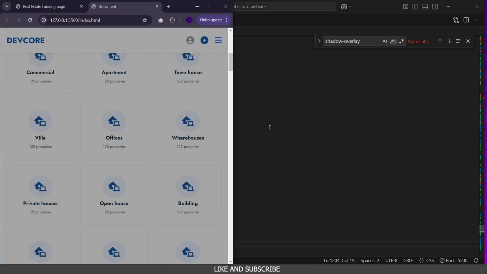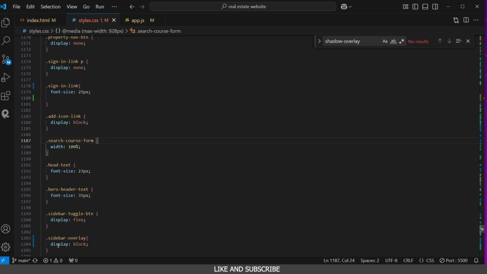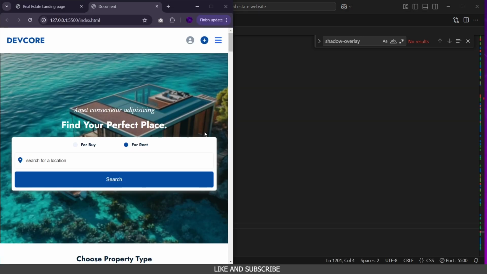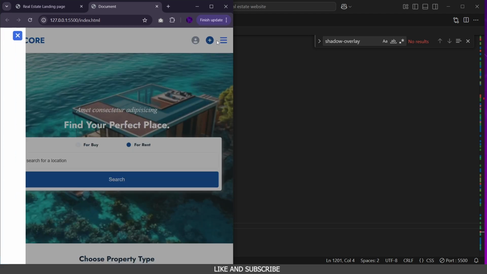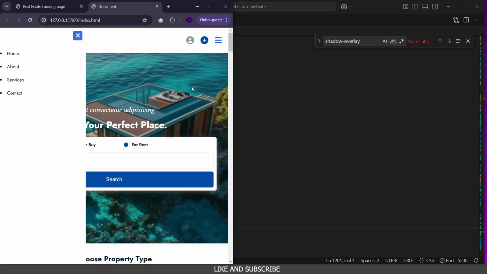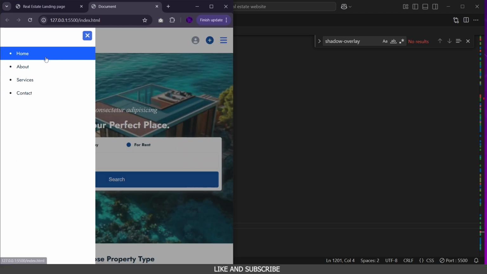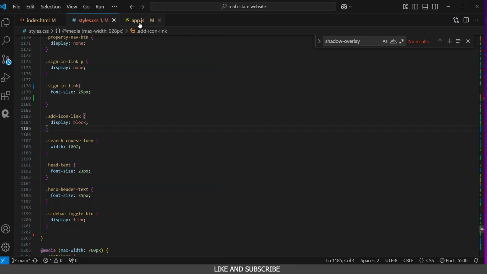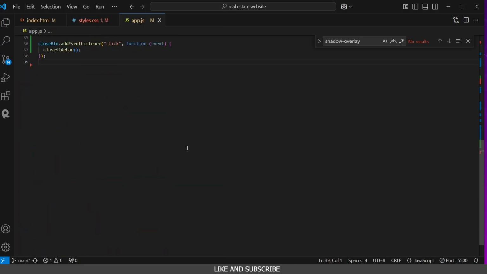As you can see, this works, but there seems to be a problem. It's not supposed to just be there like that. It's supposed to only be toggled when we click on this button. Okay, that is just what we want. As you can see, that works, and now everything works. This is just what we want, but we're not yet done. We still need to add our JavaScript for the checkbox. Let's go ahead and finish our JavaScript.